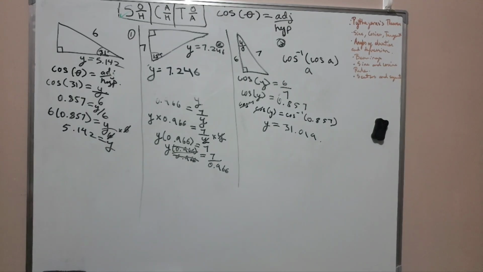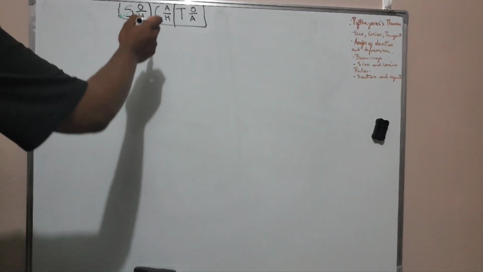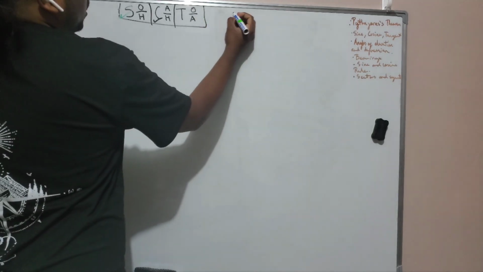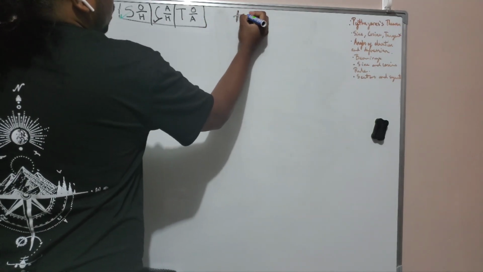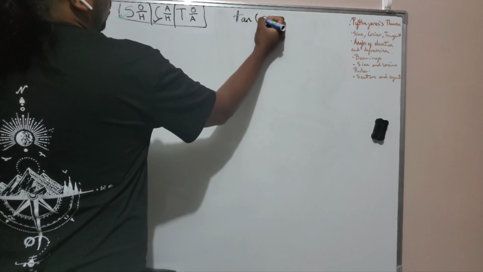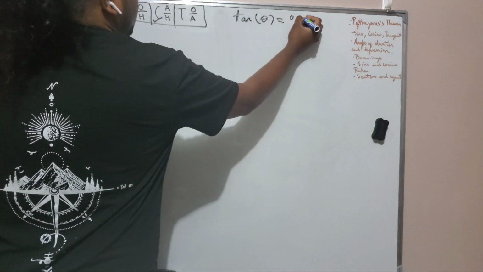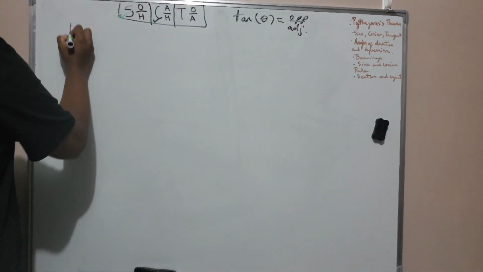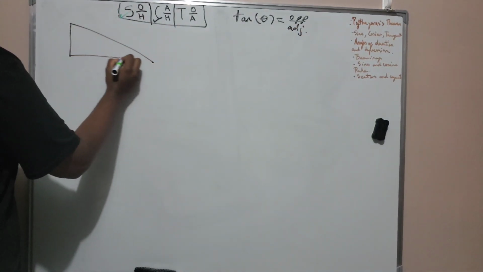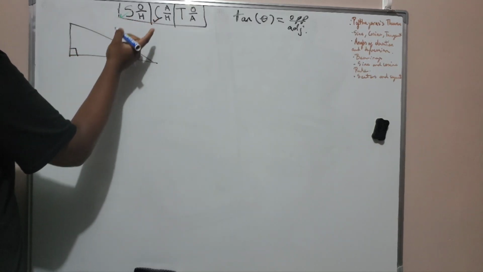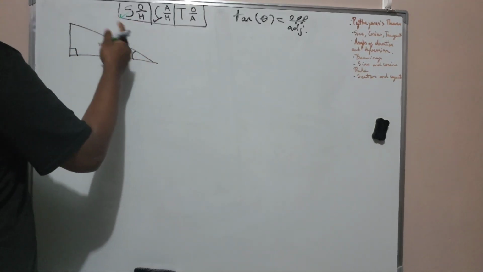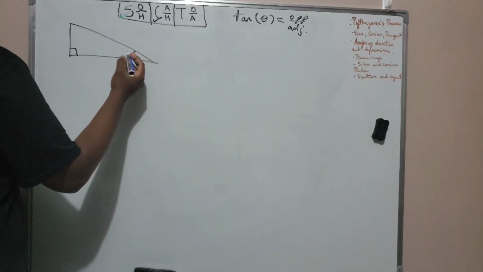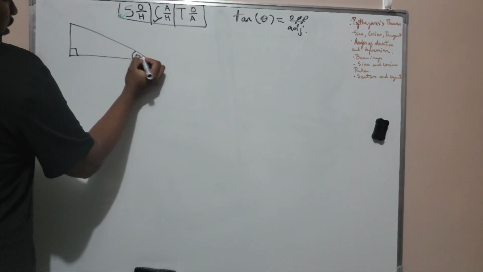Alright, so we just have tan, opposite over adjacent, to do now. So that is tan of an angle is equal to the opposite over the adjacent. So it's following the same principles as the sine and the cosine of the angles in SOH CAH TOA. Well, the properties, I should say, the laws, the rules, whatever.